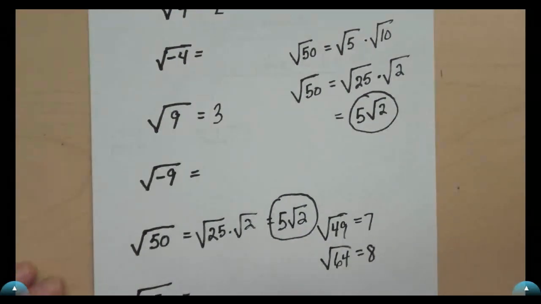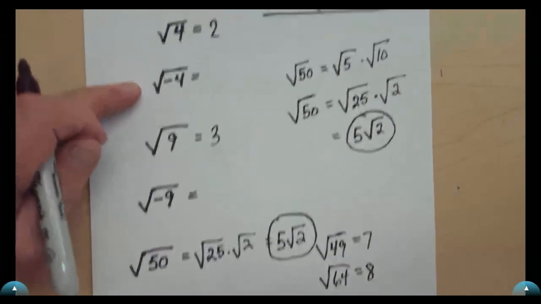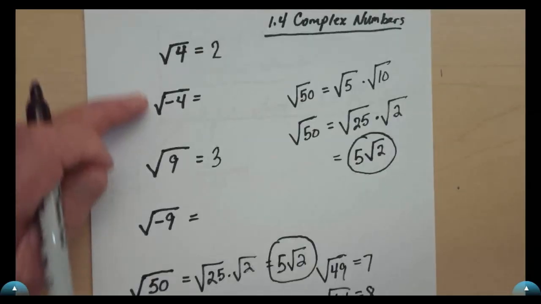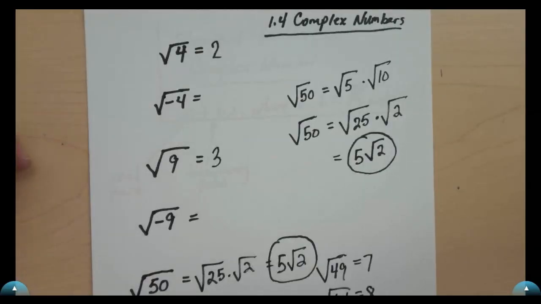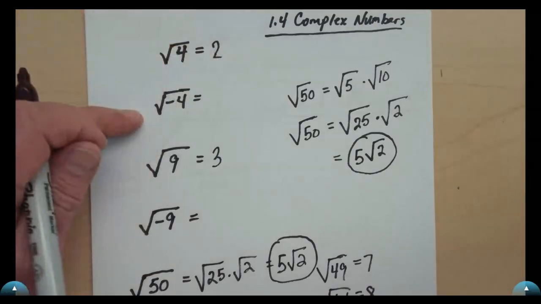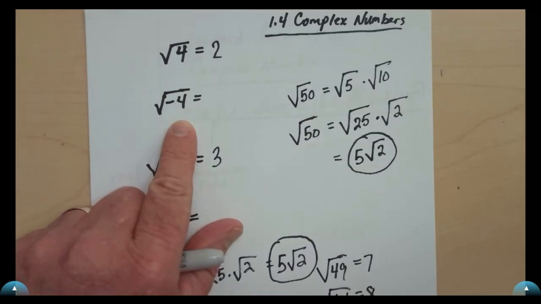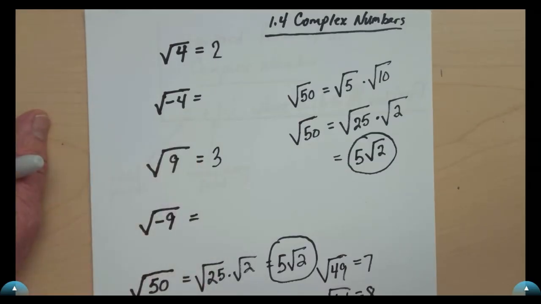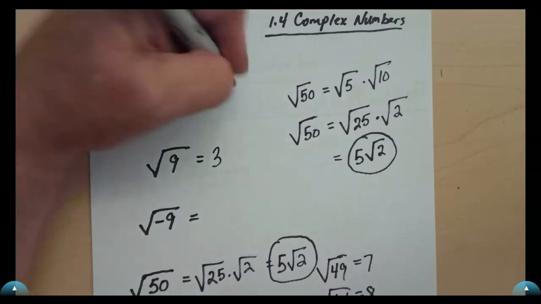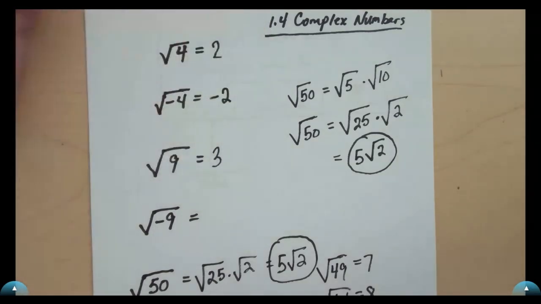But now, notice I haven't filled in some of these. So the square root of 4 is 2. What is the square root of negative 4 then? If the square root of 4 is 2, what's the square root of negative 4? Well, it can't be positive 2. Do y'all agree? Because positive 2 squared means positive 2 times positive 2, and that's positive 4, not negative 4, right? Could it be negative 2? Could the square root of negative 4 be equal to negative 2?